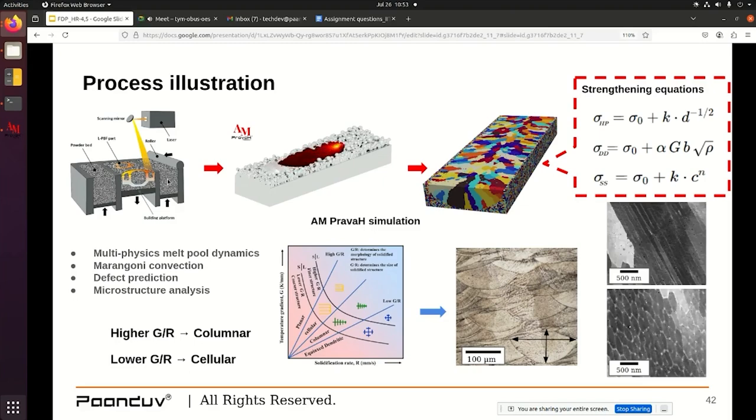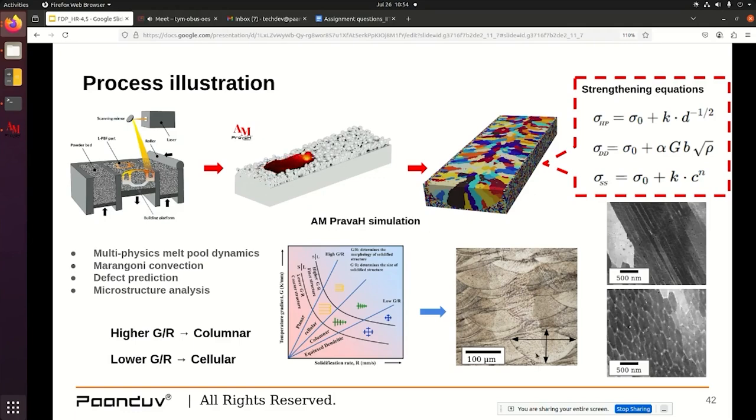Coming to the overall dynamics of the process, the microstructure evolution depends largely on the temperature gradients and the solidification rate. In additive manufacturing, the microstructure has been observed to be quite unique in comparison to that of conventionally manufactured components. It consists of structures that are typically observed in forging and in casting, all combined together. Therefore, in additive manufacturing, it has been a common term to describe the microstructure as a heterogeneous microstructure.